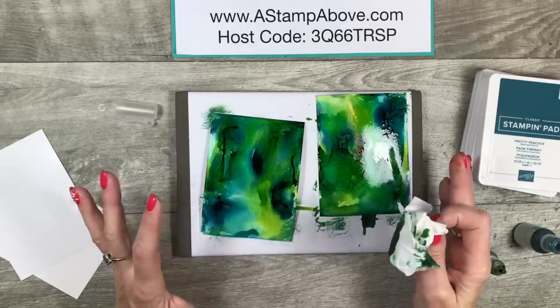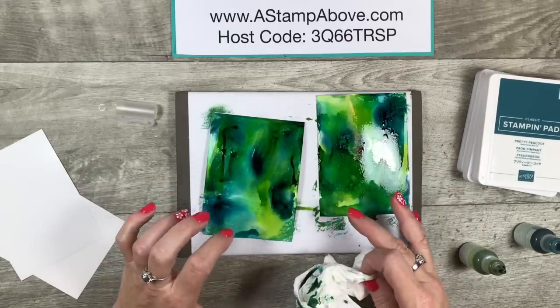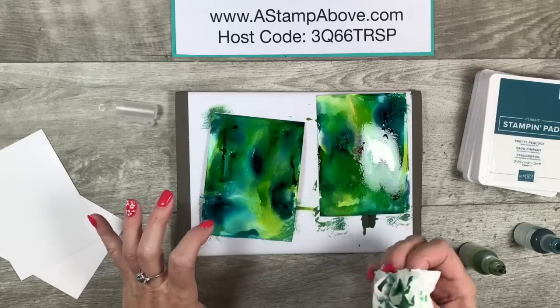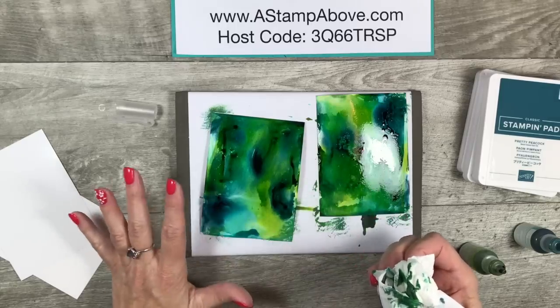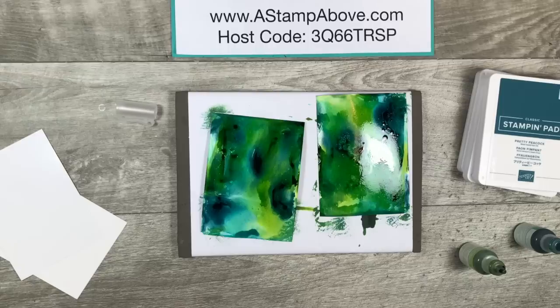I thought this would be really cool background for maybe some fish or octopus or some type of sea life. It's also kind of cool because it reminds me a little bit of the galaxy. If we put a little bit more blue in there, something you could do with planets, which is really cool.